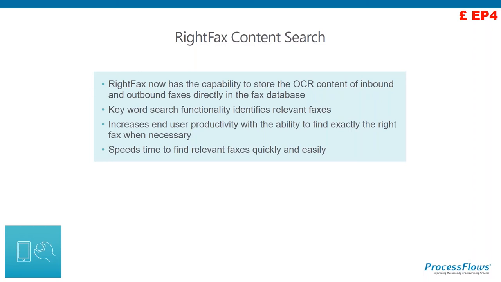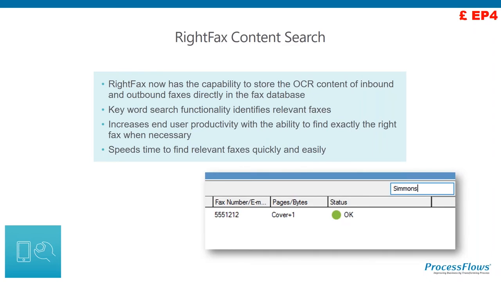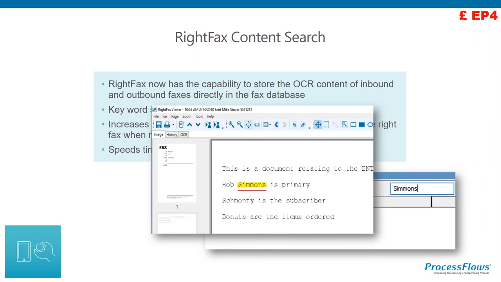EP4 added a content search feature. RightFacts has long had the capability of OCRing the contents of faxes, and you could request that a received fax be OCRed. What you can now do is search that content. This is a cost option in that you need the enterprise version. You can search and then view the fax, and it will highlight the relevant content within it. There are now three tabs in the viewer — image, history, and OCR — and the ability to search has been added to the OCR tab.